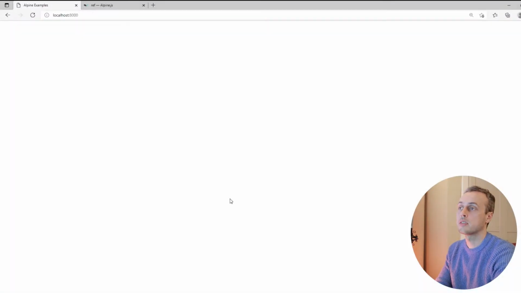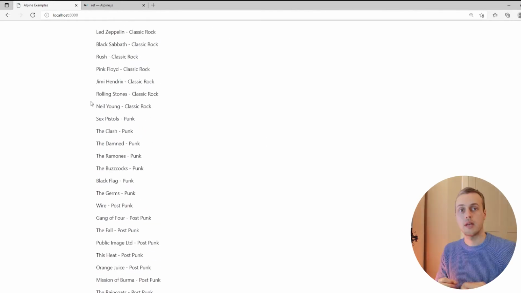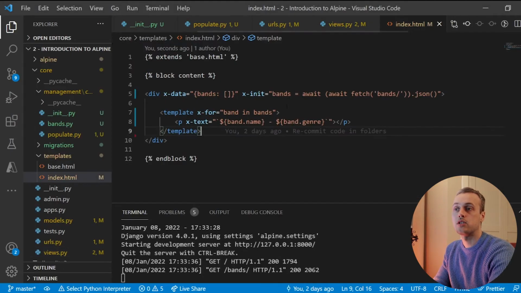So if I save that and go back to the front end now, we get our long list of bands of different genres. Now this is a step forward from the last video. We're actually now fetching this data from our database on the server. Beforehand we hard-coded that into the x-data directive, and then later on we returned a hard-coded list from the Django view. We're now going one step further, and we're fetching this data from the database itself. So that's how we can get data out of the database in our Django view here, and then use Alpine.js and the x-init directive to actually fetch that data and store it within some state.